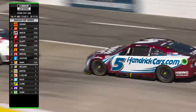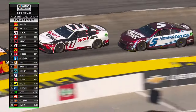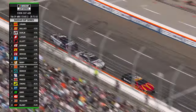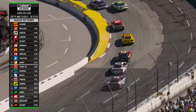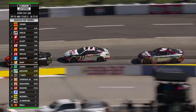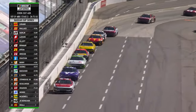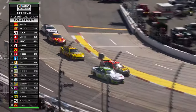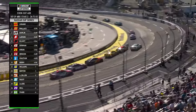Well, that's one thing that makes Kyle Larson so great. He'll be the first one to try something that you wouldn't think of to try, like up the racetrack at Martinsville in the second groove to go past somebody. But he's going to move that car around until he finds something better. Well, things are about to change. They're about to come up on David Starr, who is four laps down. Christopher Bell, who is three down. And Harrison Burton trying to stay one lap down. Going to get very crowded here.